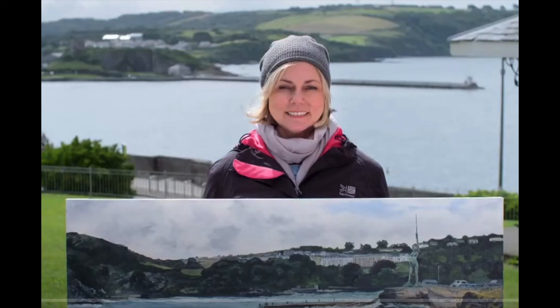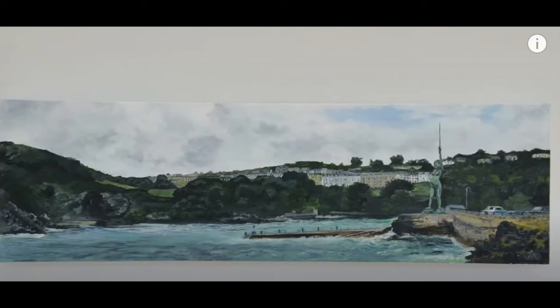Let's see our next one up. This person works very panoramically. So her submission is very long and thin. And what she does today will be as well, which I just think blows me away. I cannot imagine doing that. I'm so used to the format of, I tend to paint in a square, so I kind of see things in a square. But she sees a bigger, broader thing than I do.